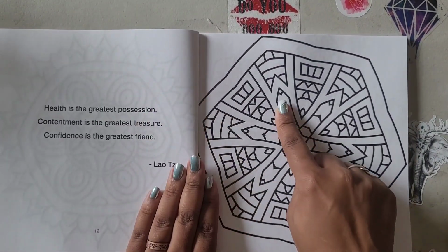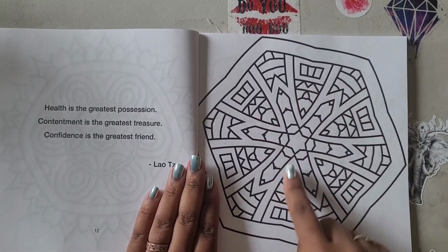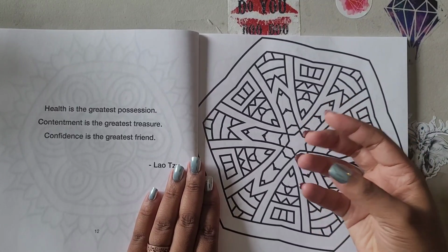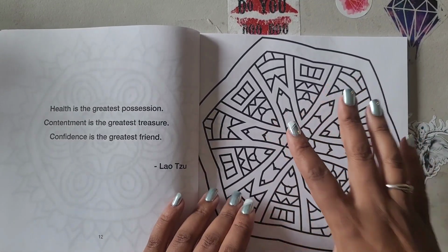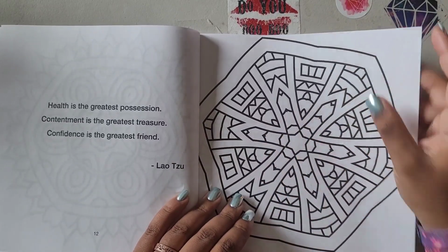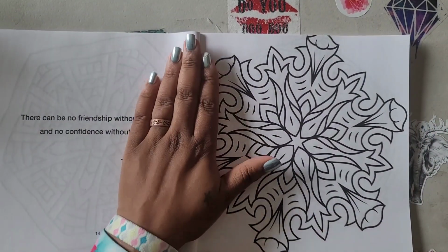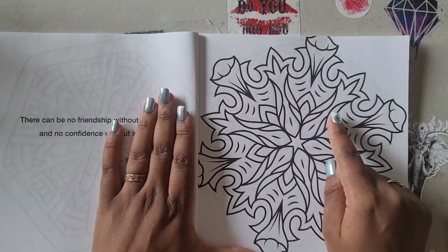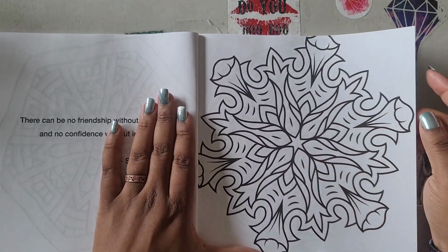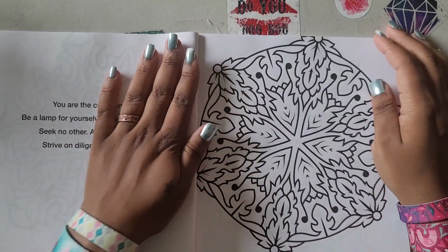This one looks like a bunch of swords. Got the swords here, and then little windows. It's going to be like a little dungeon. If you do it well enough, you can make it look like it's 3D, where it shows depth. So if you do a darker color and then go to light. Ooh, these look like peace lilies. I like these around it here. These would look great with a little bit of color. Oh my gosh, I'm excited to color one of these.